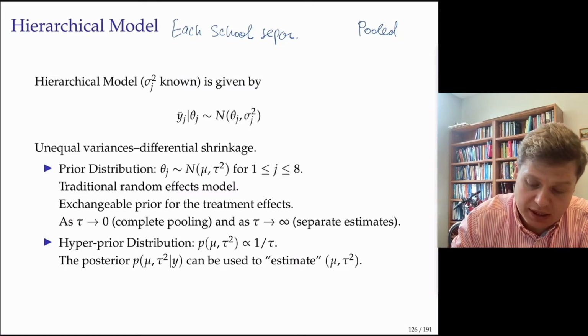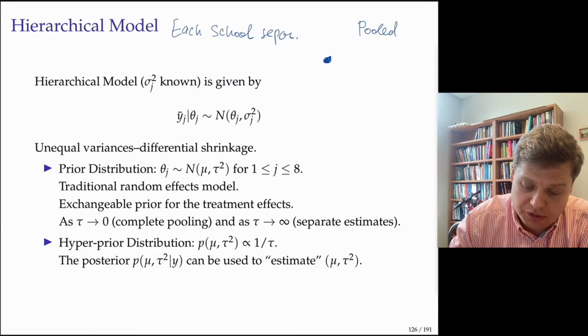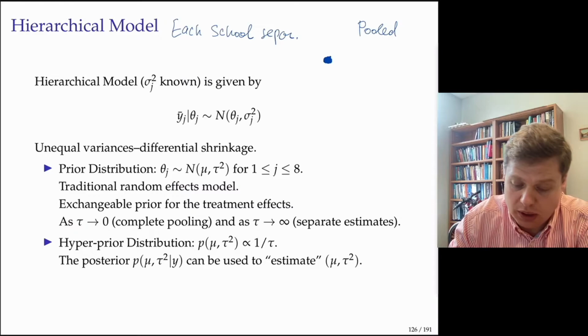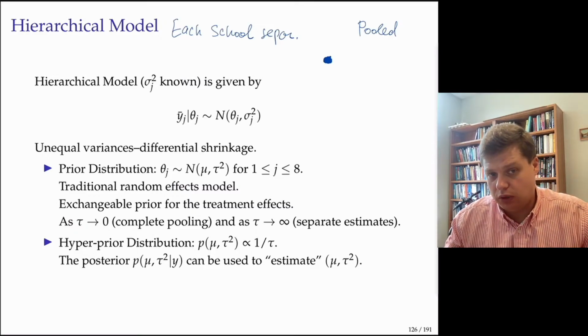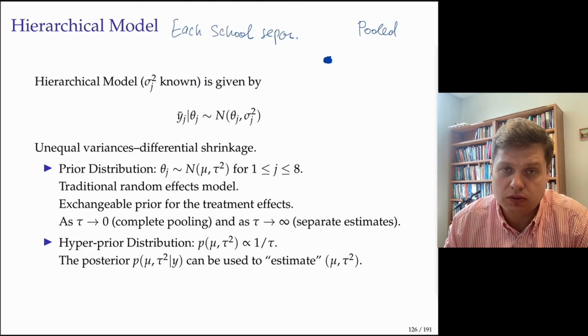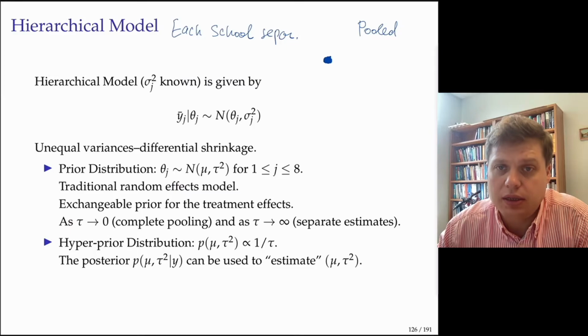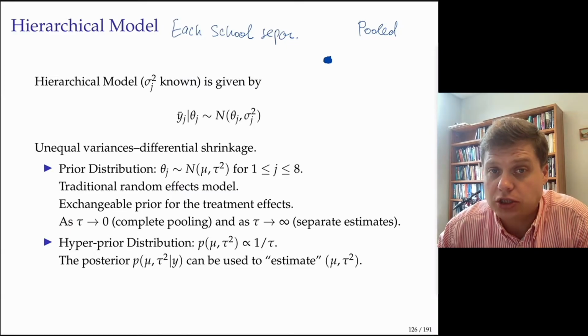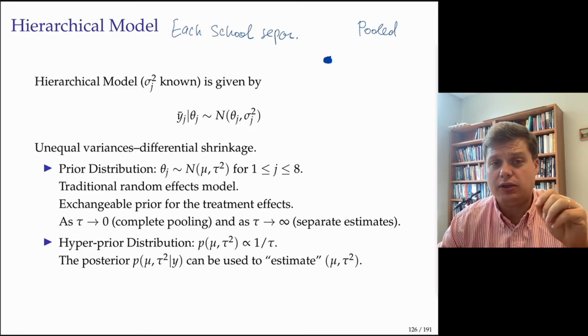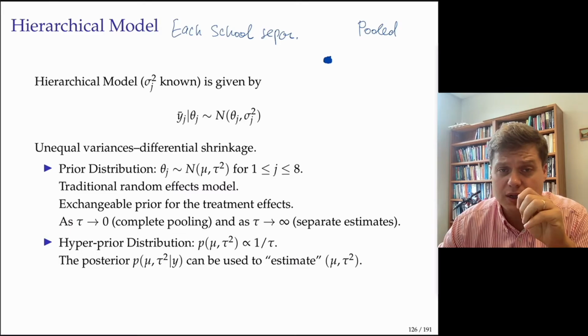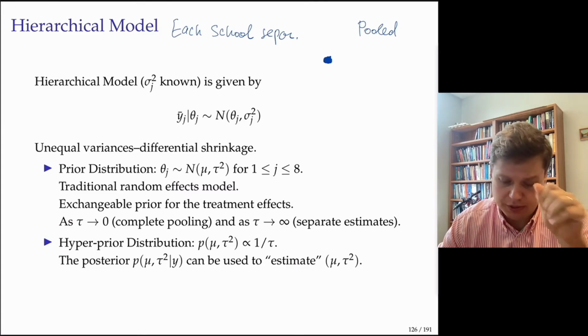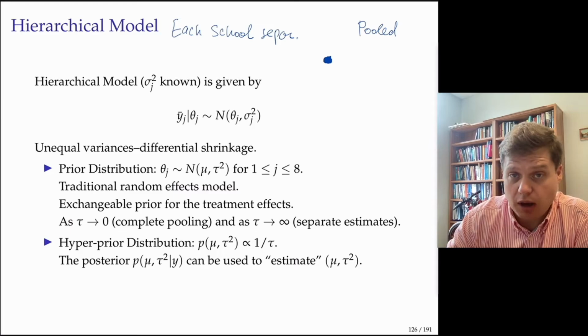But pooling all of those schools together and just averaging them out also seems a pretty strong assumption. So we want to find something in the middle. We want to find some approach that allows us to do some pooling, but not complete pooling, where we just average out across all of the schools. And we're going to apply a hierarchical model to do that, and it will allow us to do what is called Bayesian shrinkage. Shrinkage, basically, you can think of as fractional pooling. So you pool a little bit from other schools, and you usually have a shrinkage parameter that controls how much pooling you're doing.